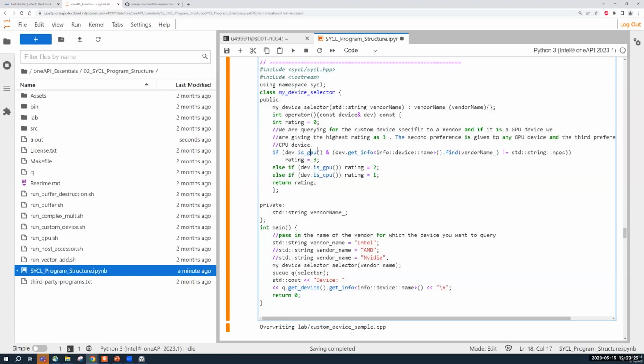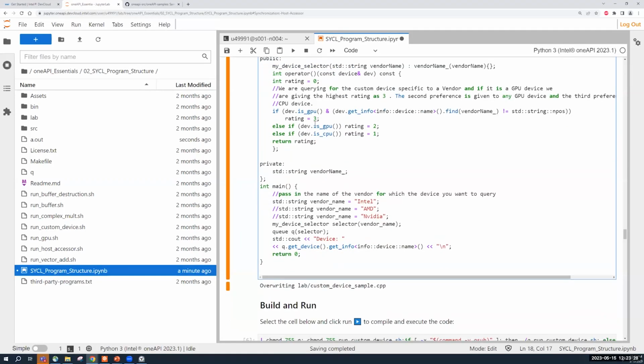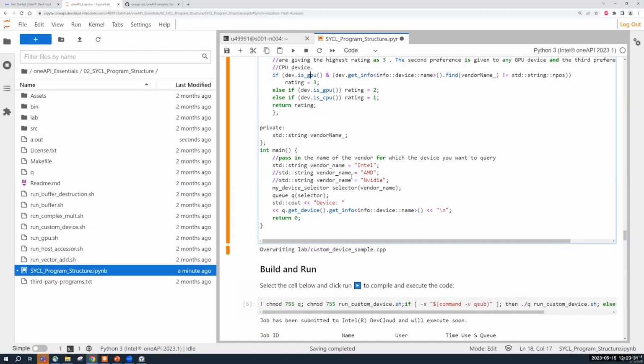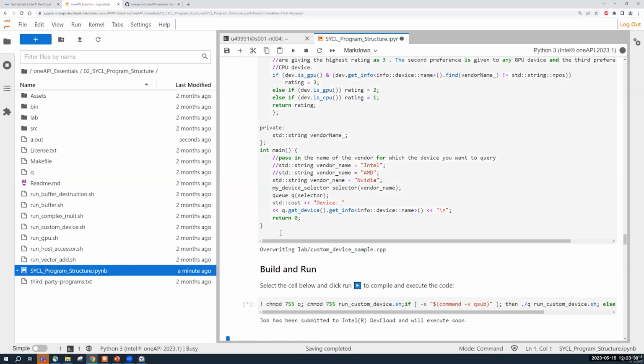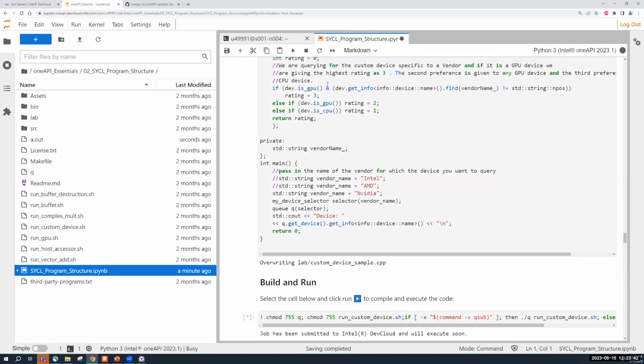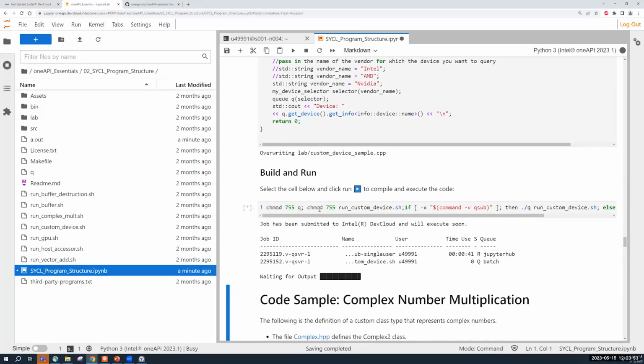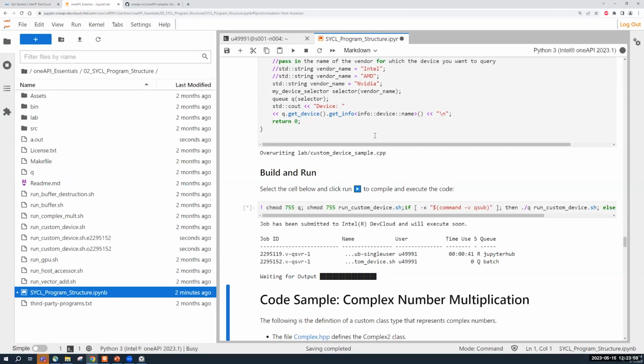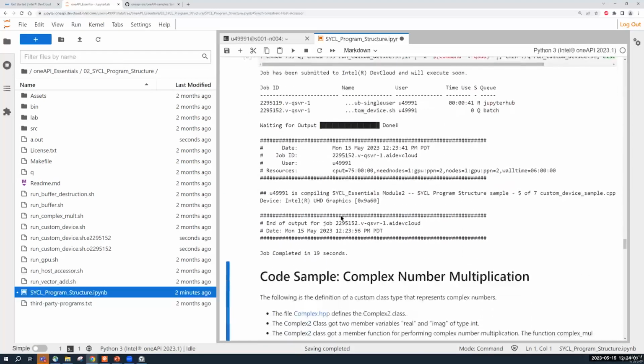You can change it to GPU, and we can specify the vendor name as something else, right? We can say, let's pick an NVIDIA GPU, right? So let's see what happens if we do this one. So the first priority we're saying it should be an NVIDIA GPU. If it doesn't find that, it can be any other GPU from any vendor. The third priority is the CPU, right? So we are running on the Intel Dev Cloud, so we don't have any NVIDIA GPUs. So it should fall back to the second option and then pick an Intel GPU, and that's what's happening here. Okay?